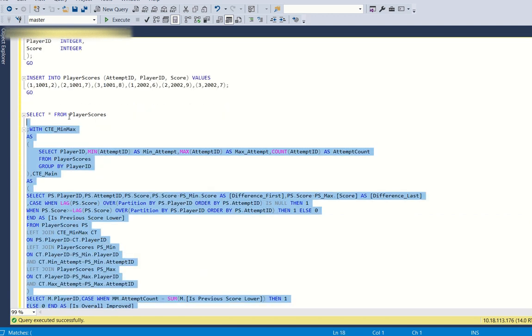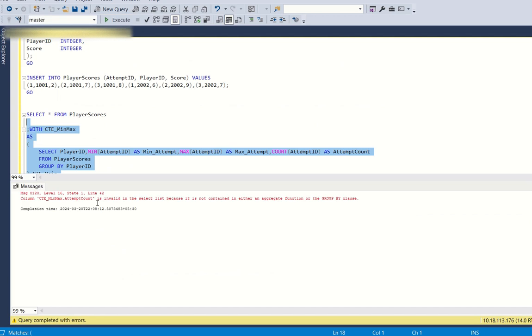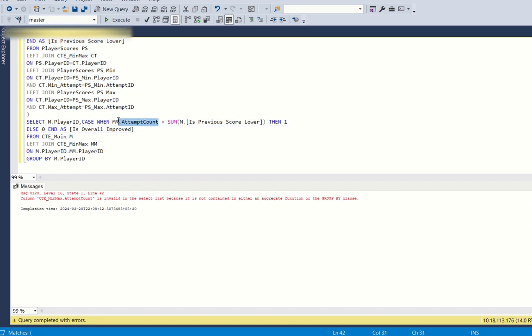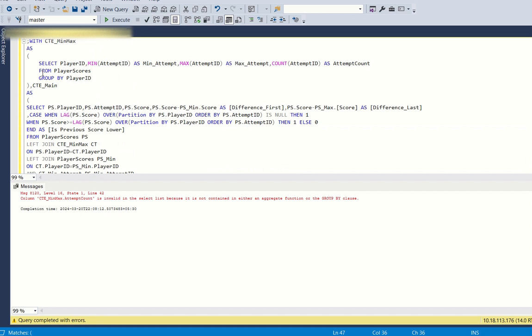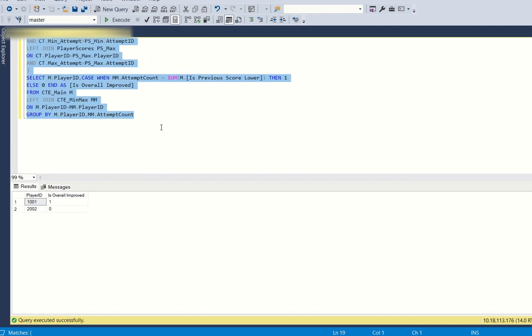If I run this, what are we getting? The attempt count is invalid, because this one also needs to be in the group by. So are we getting now the required output? Yes, for the first player we are getting is overall improved as 1, and for the second player we are getting 0.